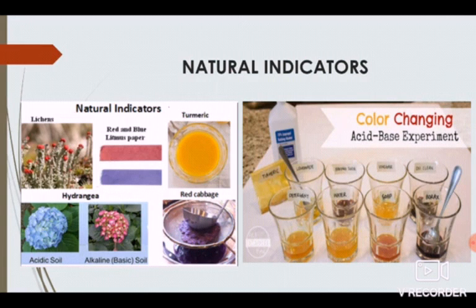The next picture, take a look at the next picture. It actually shows you the color of turmeric when you put it in different substances. Can you see the labels there? See the first one right from the back. In lemonade, it is yellow. What is lemonade? Acidic in nature. So it is the same color as the turmeric color, yellow. Next is baking soda. Can you see the color? Yeah, it has turned into a maroon color. Next is vinegar. Vinegar is an acid. So the turmeric has not changed its color and remains yellow.